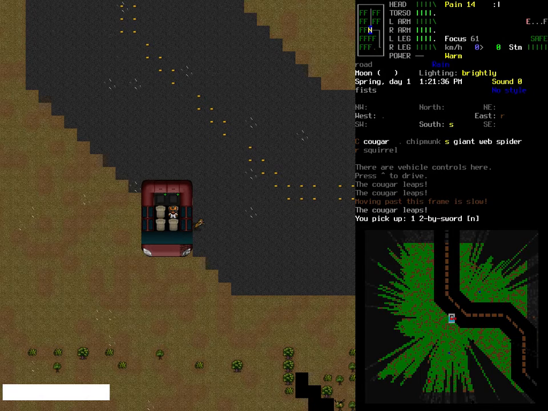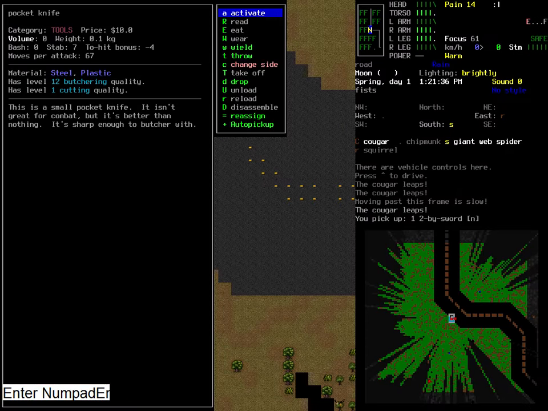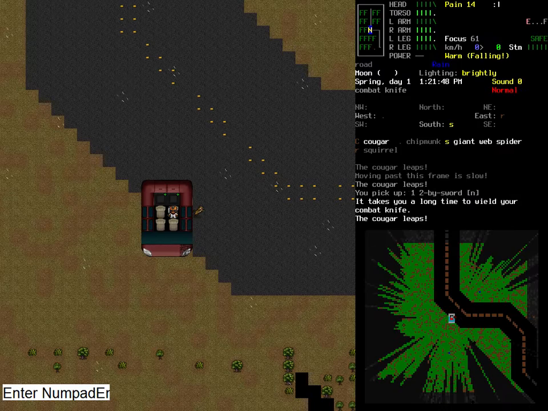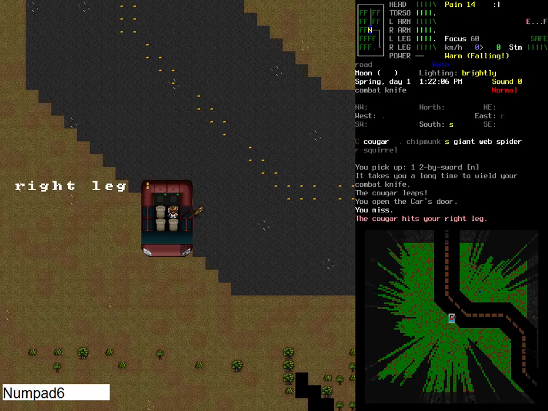Hmm. I suppose we could open up and beat at it with a 2 by sword. We could go with the combat knife instead because it's got the stab of 18 and it's a much faster one. So yeah, let's go with the combat knife. We're gonna go for the combat knife. And uh-oh, I opened the car door. Time to kill a cougar.